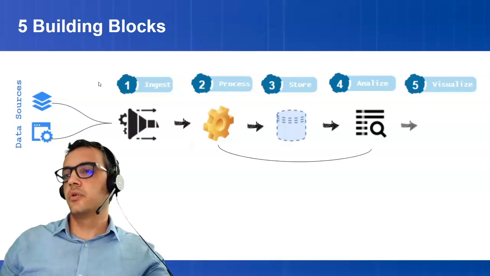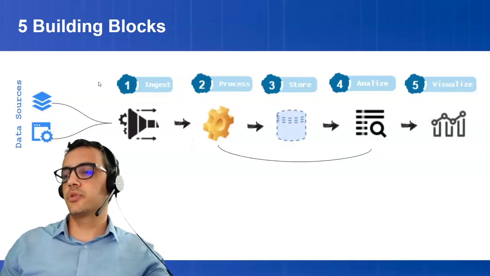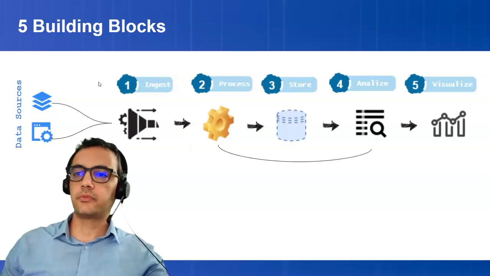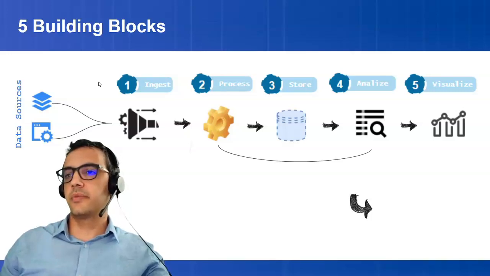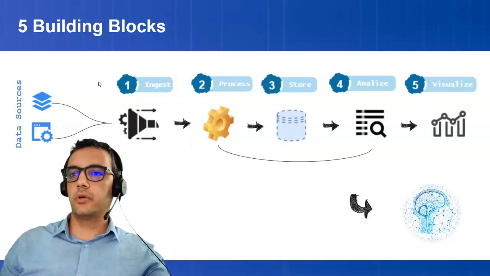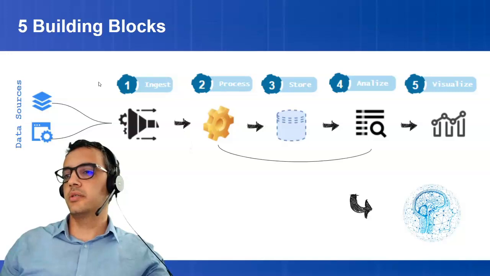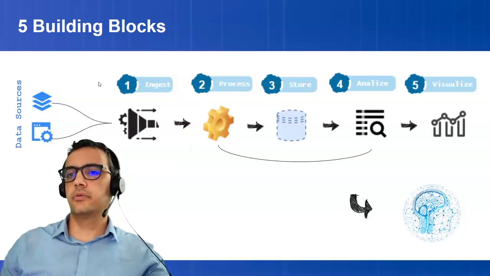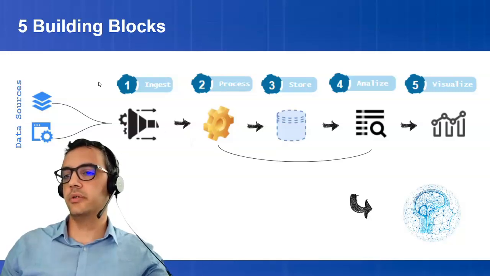Then we have the visualization part, which is basically some dashboards to expose different types of KPIs needed by a specific use case. There are also some requirements about that data being injected or used as an input to train a machine learning model. So that data can be taken directly from the storage layer or from the analysis, like we're going to see after a while with BigQuery, or directly from the process part. So data is transformed, then injected into the machine learning pipeline to be trained after that.